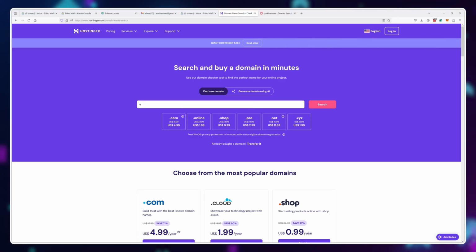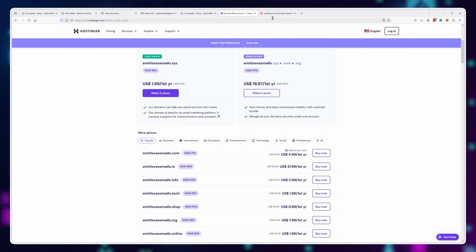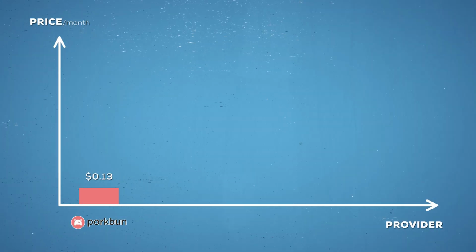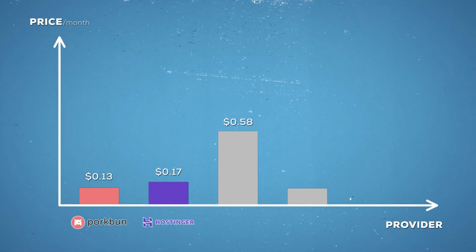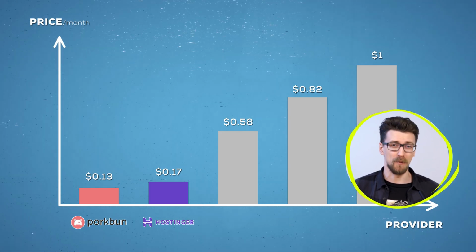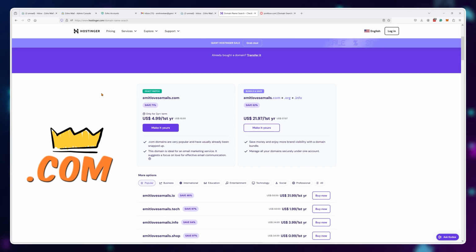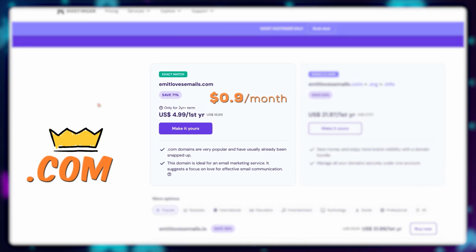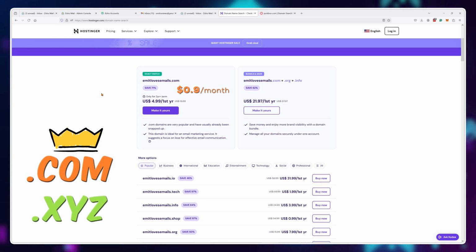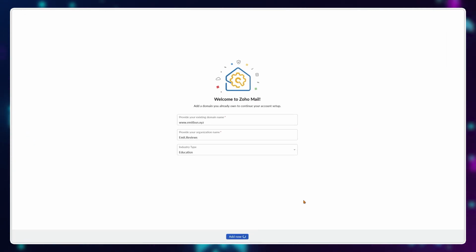If you don't have a website name already, I recommend grabbing a cheap one from Hostinger or Porkbun, because the .xyz names usually go from anywhere to like 17 cents a month to $1 a month. So it's quite a cheap deal. Of course, the best in class names like .com ones are a bit more expensive, but you don't need a .com name for your emails to work. A .xyz will do just as well. Since I own emitbun.xyz, I'll use that.